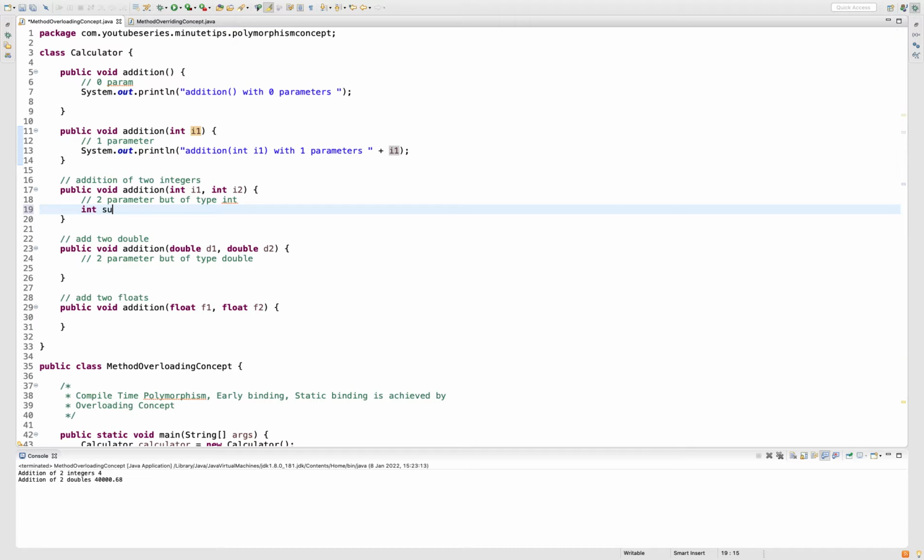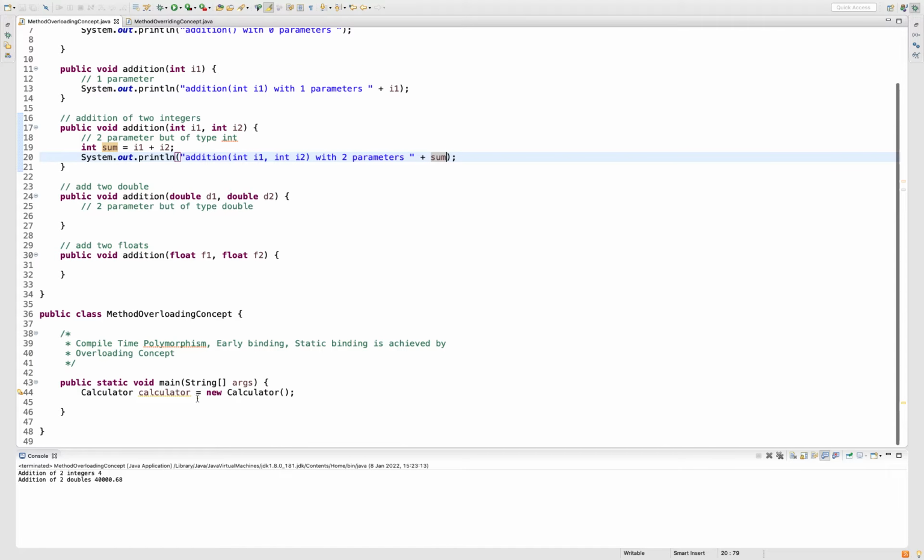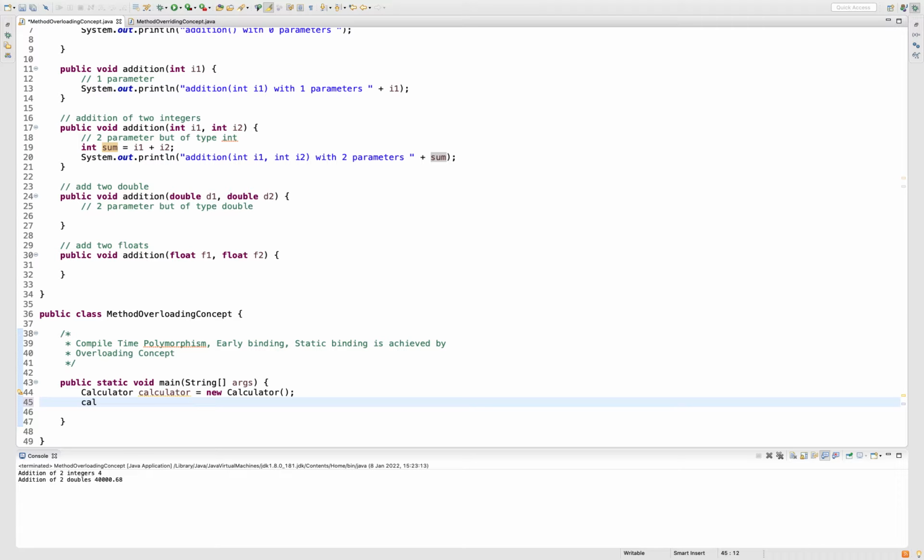Similarly here, I'll take an integer sum and I will add these two integers like this, and in sysout I will write addition method int i1 comma int i2 with 2 parameters, and simply give the sum here.